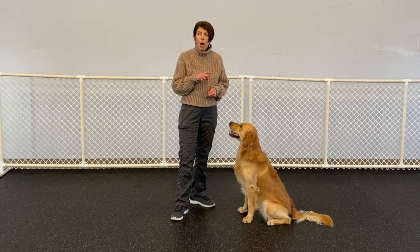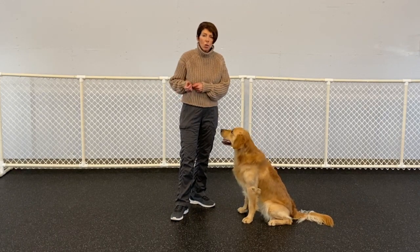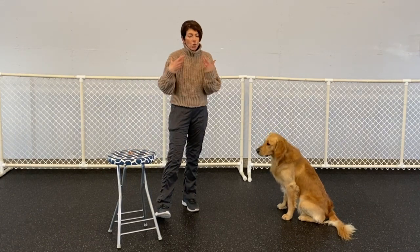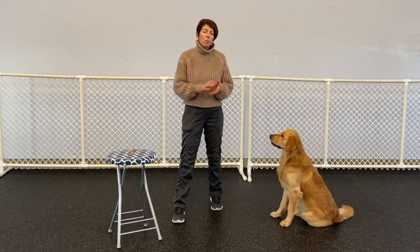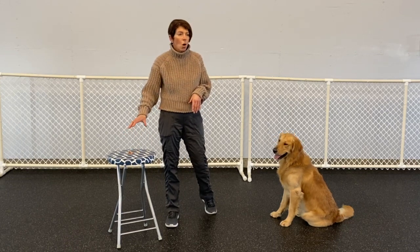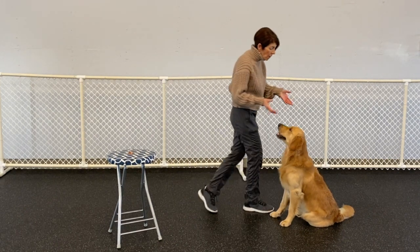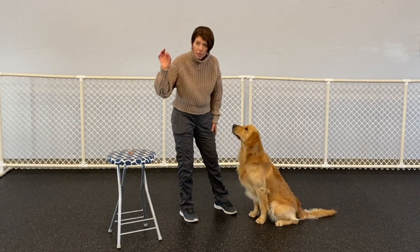The step after this is putting my treats off my body onto a table or stool. I've put the treats onto a surface so they're no longer on me — this can be a difficult transition for some dogs and owners. Just put your treats where your dog can't easily grab them. You can let your dog see the treats on the counter, then release him from a sit and ask again: 'Sit. Yes.' And give him a treat.